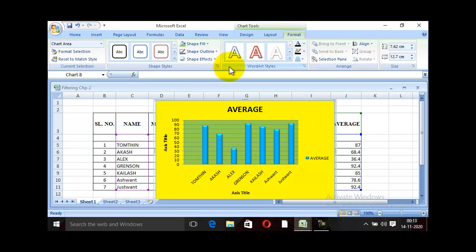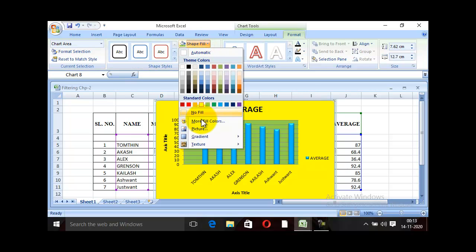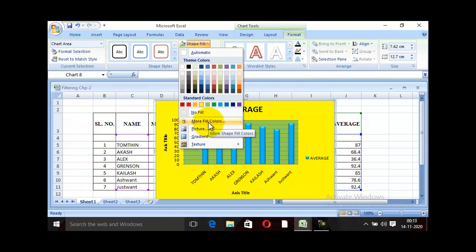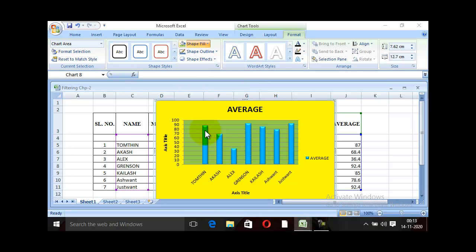On the format tab, do one of the following: the current selection group, format selection, colors in the array. You can fill the background with no fill, more fill, picture, gradient, texture. I already told you how to fill this.